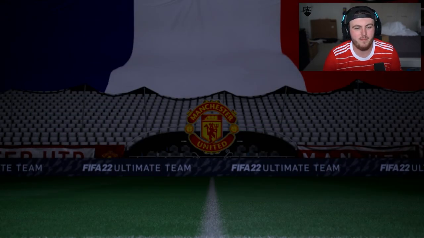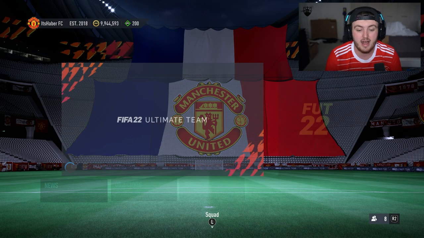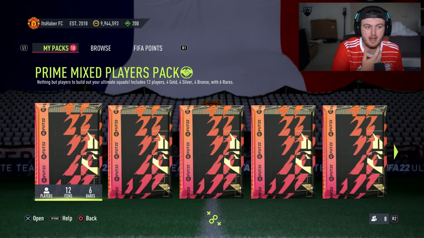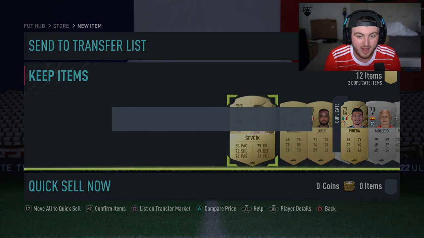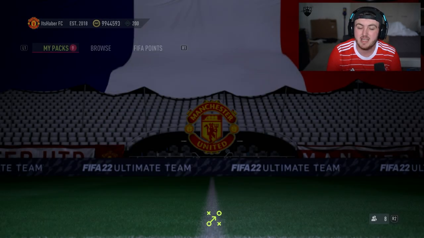All right. Icon Moments pack number two now. The first one was really good. The first one was Eto. So, you know, if we somehow get better than Eto, that will be very impressive. Given the fact that Eto is a 1.3, 1.4 million coin player, which means we're getting someone more than that. That will be very impressive. I highly doubt we get someone better than Eto, but we're going to give it a go anyway and see if we can get something good.